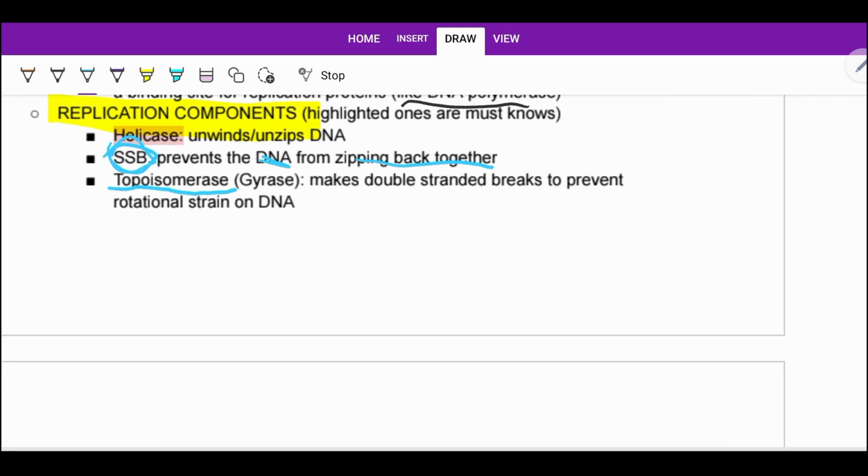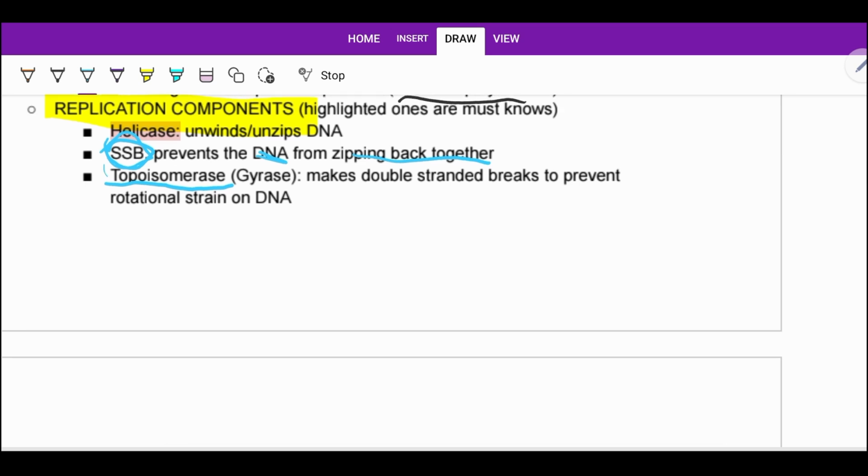I don't know how to pronounce it. But basically the DNA is wound really tightly together, right? If you ever have a rope and twist it really tightly together, it just wants to coil back in on itself. And topoisomerase, that's how you say it, makes it so that it won't coil back on itself, and also the force of trying to coil back on itself will not break the DNA.